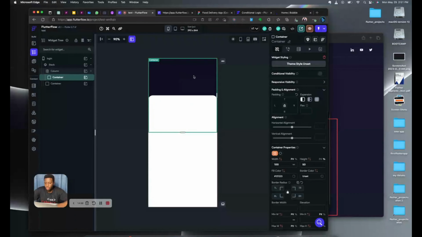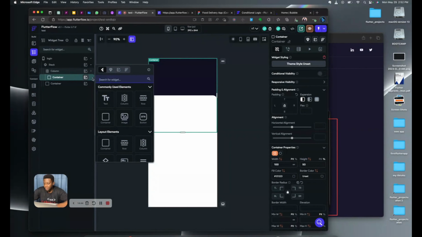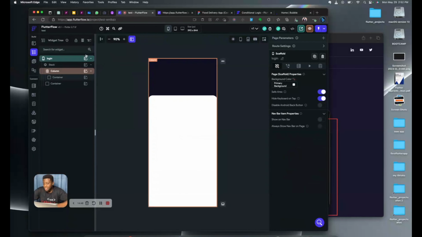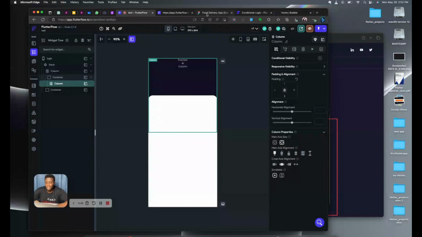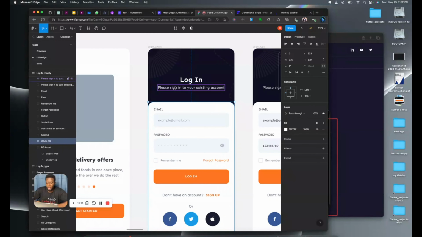Now this container here, because it's a parent widget, any widget that you see with this plus sign means it's a parent widget. It can accept some widgets inside. There are different types of parent widgets. Some of them can accept only one, some can accept more than one. You just need to make assessments or do your own study. For now, this container can accept only one, so I can add a column here because all the elements inside are from top to bottom, login, and then this one here.